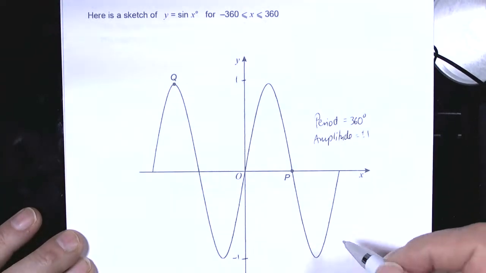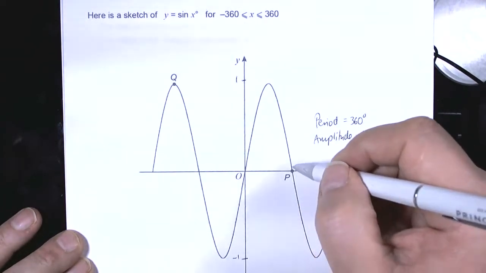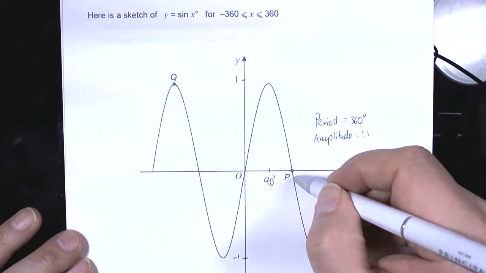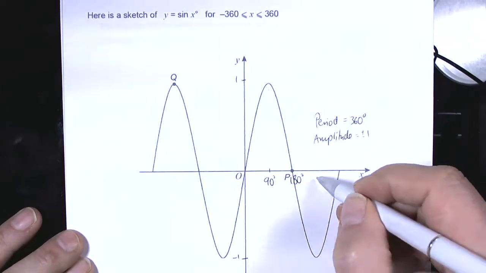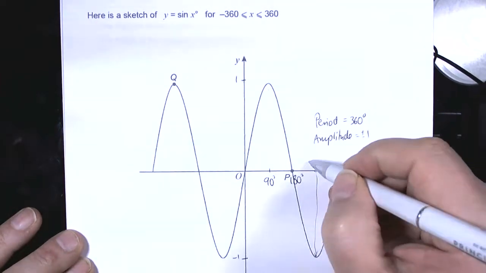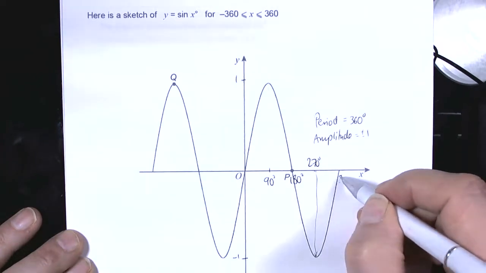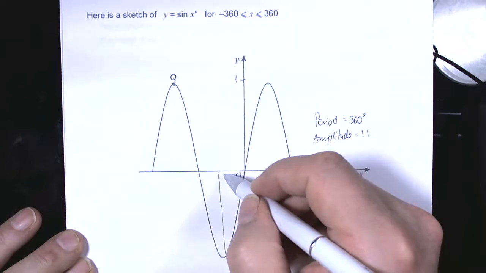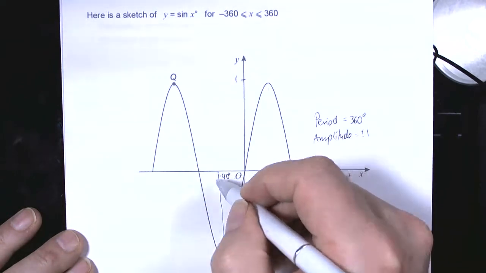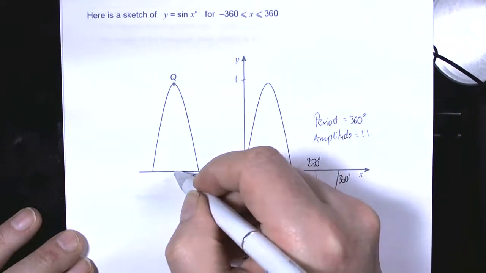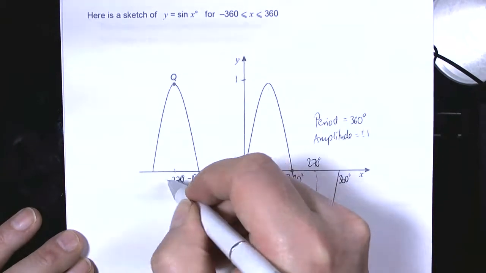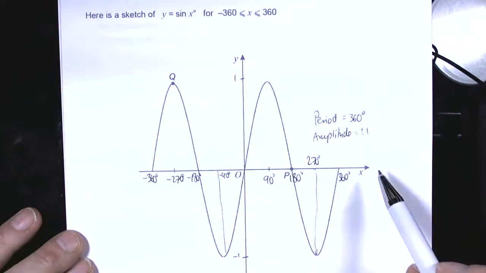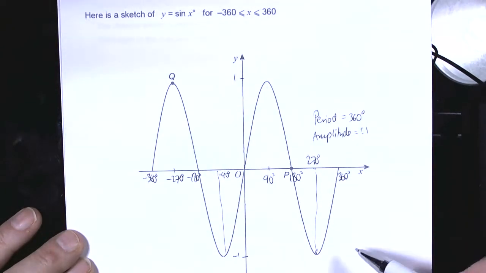And we need to remember these special values, that when it peaks it's at 90 degrees, and when it goes through 0, 180, and then when it gets to the minimum it's 270, and then it goes to 360, and it just repeats every 90 degrees. So this will be negative 90 degrees, negative 180 degrees, negative 270 degrees, and negative 360 degrees. So those are the key points of the sine curve, and now we can just read off the coordinates.